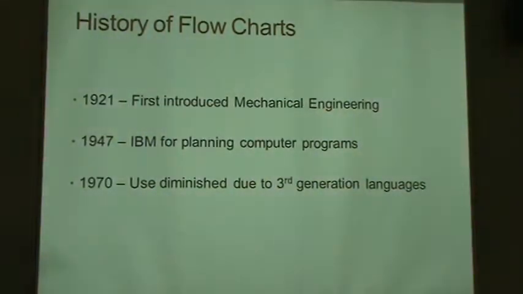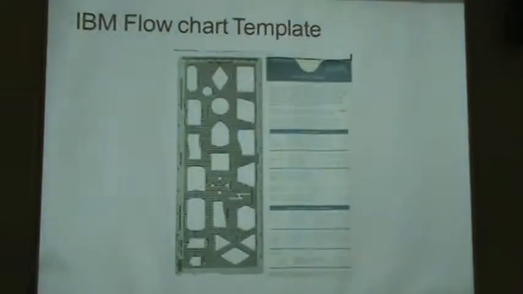So it used to be that you would draw these diagrams, and then from these diagrams, a programmer or multiple programmers would follow the way the program runs. And then if you wanted to change how the program ran, you would change the flow chart and start changing the corresponding code with it.